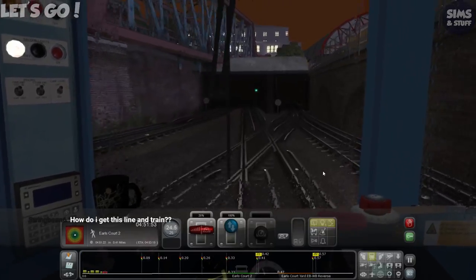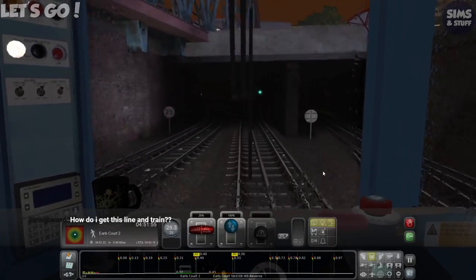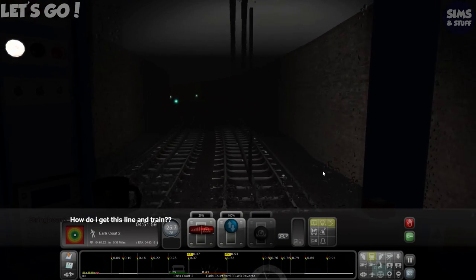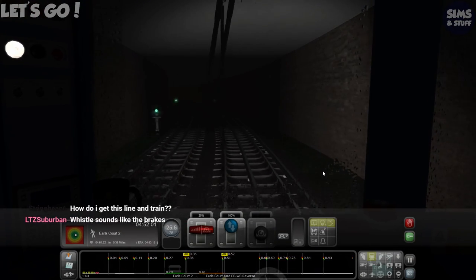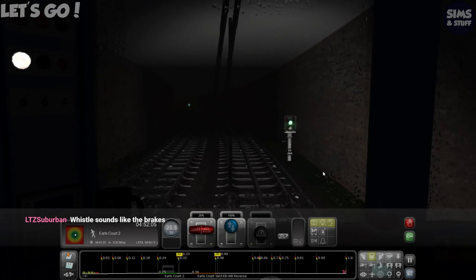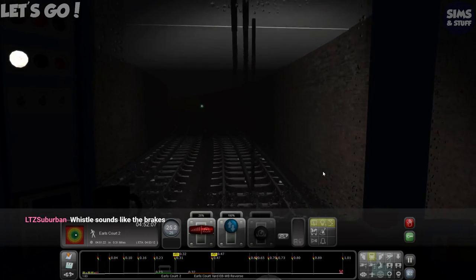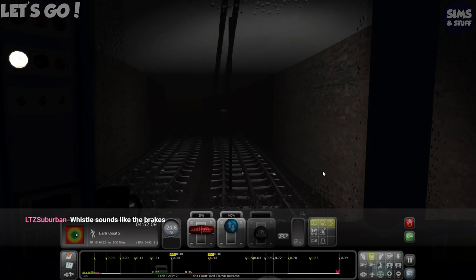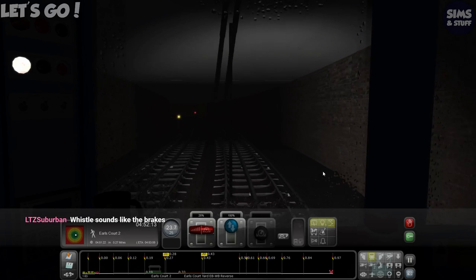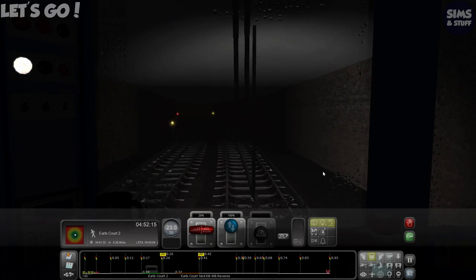How do you get this line and train? I can't remember. But I'm sure if Larwood's paying attention, he'll be able to give information. I think the scenario's free, but you need some bits in order to be able to do it. Whistle sounds like the brakes. Yeah, it does sound quite, almost sounds like a steam whistle.